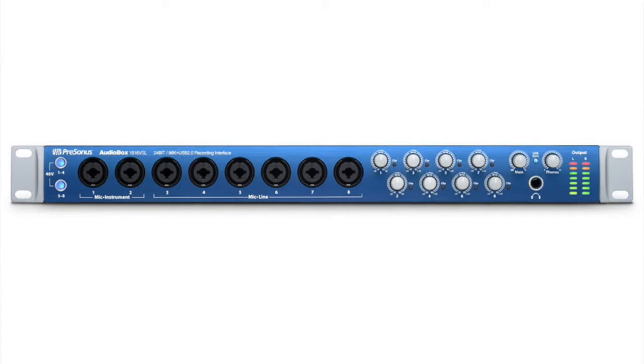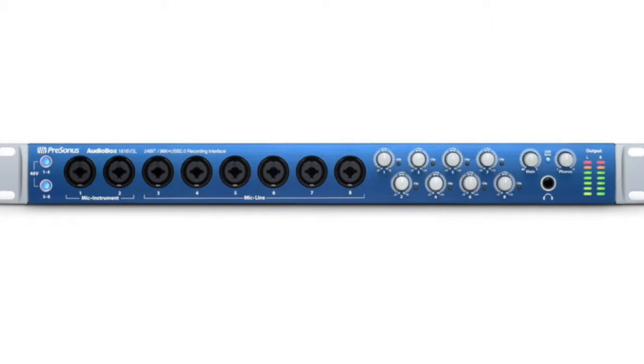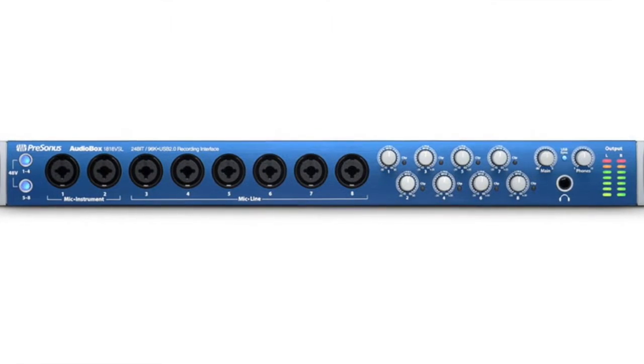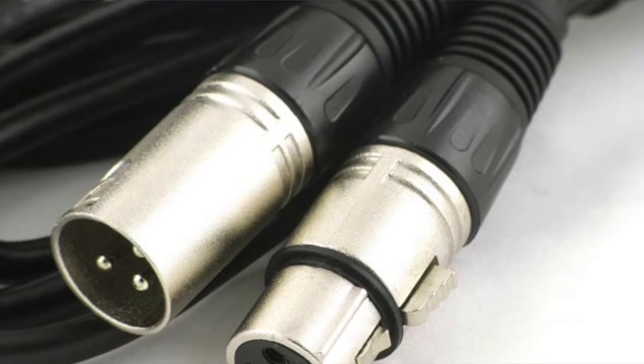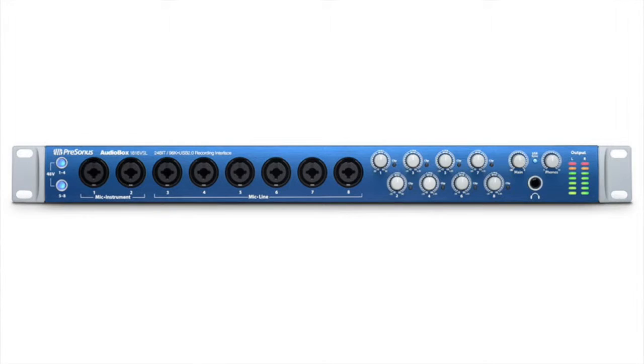An audio interface is what communicates to the computer's DAW, a digital audio workstation, such as GarageBand or Pro Tools. The interface communicates what is said or played through a microphone or a live instrument. This is where you'll connect microphone cables, XLR, and quarter-inch cables, TRS. Without the interface on, no audio will be recorded.